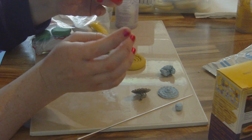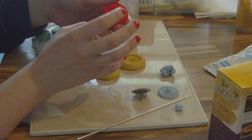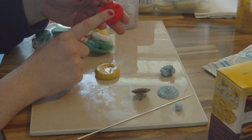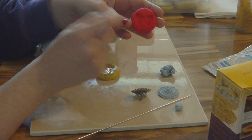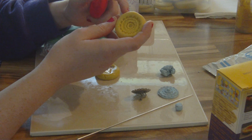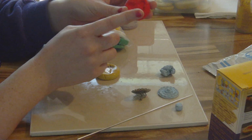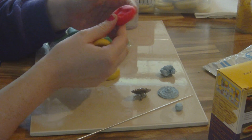So let's say you want to make a whole bunch of something and you're not sure if it's something you want to keep permanently for a long time like you would with something like this. This will last you a long time. You can go ahead and make a mold out of this, and if it works out, then you can go ahead and make it out of this. And it's good practice. Let's say you're not very good at using this amazing mold putty yet, and you feel like you're going to waste it. You can use this stuff and you can crumple it back up. You can work with this for up to an hour. It stays flexible. It takes about 2 days for it to actually fully dry, but then after that it has that nice flexibility to it.